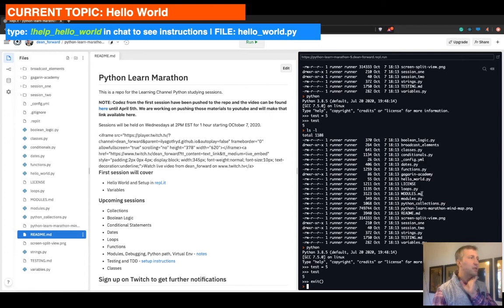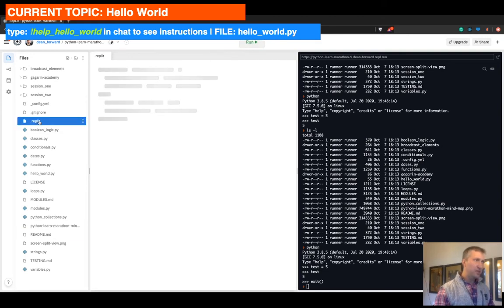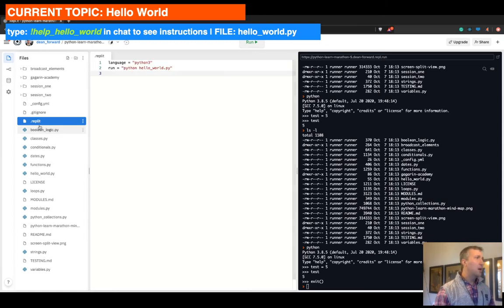Since we're leveraging Replit for everything, we are going to be using the run button to execute all our commands, as you can see right up over here. And then we are going to use the Replit configuration to actually run a command. It runs python3 and it's going to be running the command python hello world.py, right? So we're going to have that.